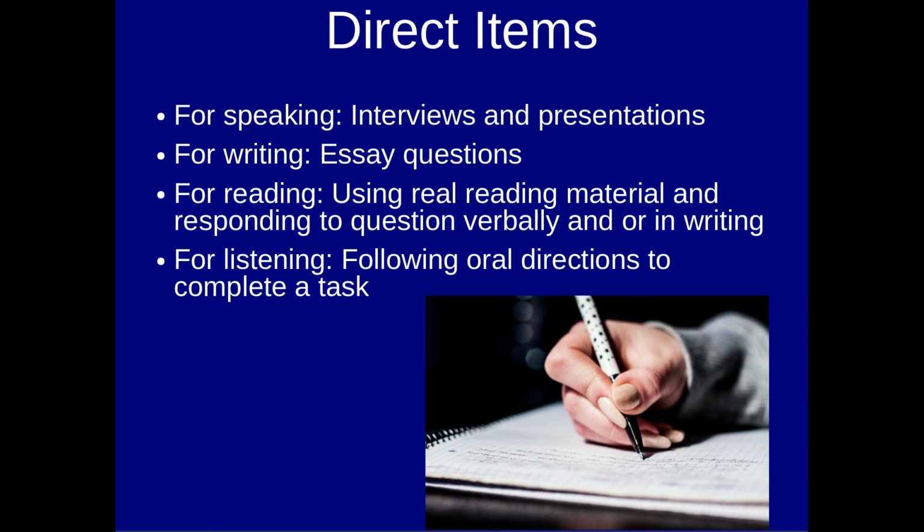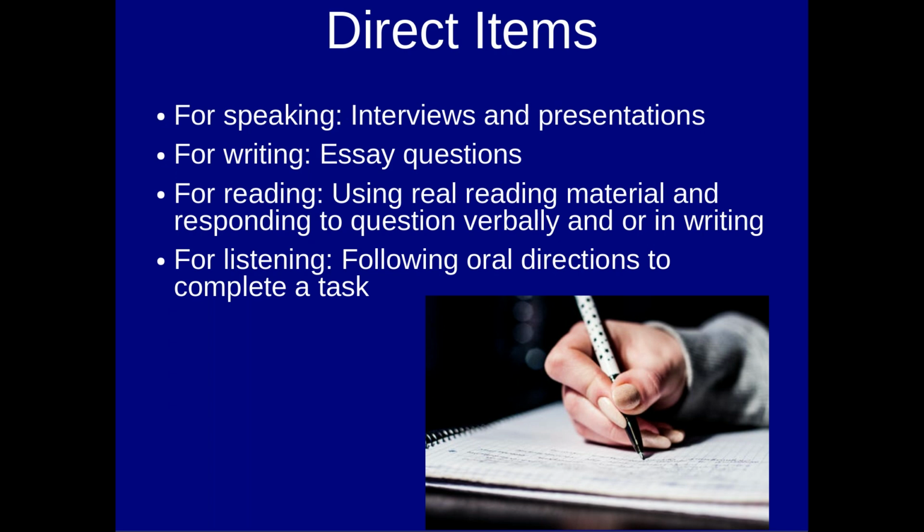Now, as you know, in TESOL and language teaching, you have the four primary skills: speaking, writing, reading, and listening. And so here on this screen, we have an example of a direct item for each of the four commonly developed skills in language. So for speaking, examples of direct items are interview and presentation. If you can perform an interview in terms of answering questions, obviously you are speaking. And the same thing applies for presentation.